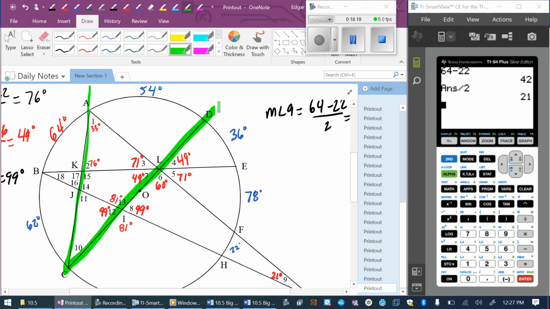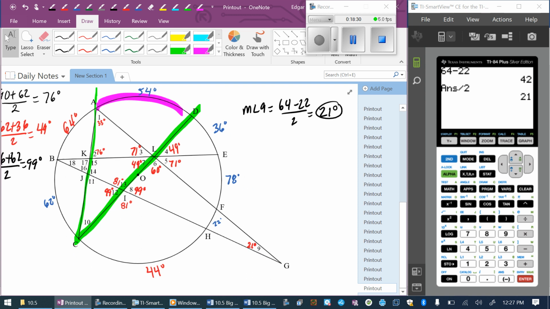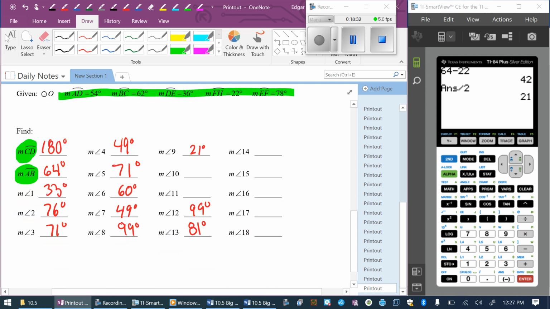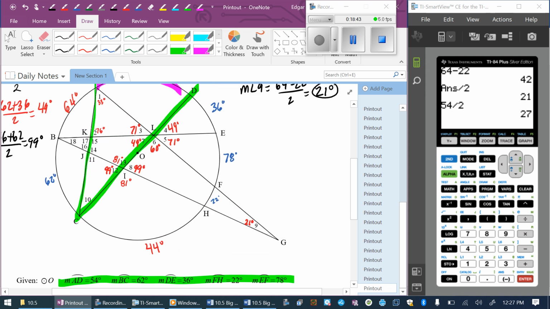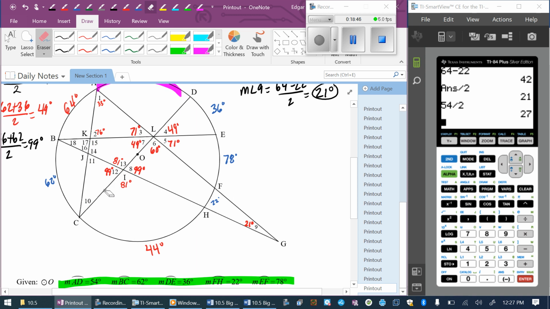That is actually an inscribed angle that has this as the intercepted arc. So remember, guys, an inscribed angle is half of the intercepted arc. So half of 54 here would be 54 divided by 2 gives you 27. So the measure of angle 10 is 27 degrees. Cool. Almost there. Got a couple more to do. So this was 27 degrees.